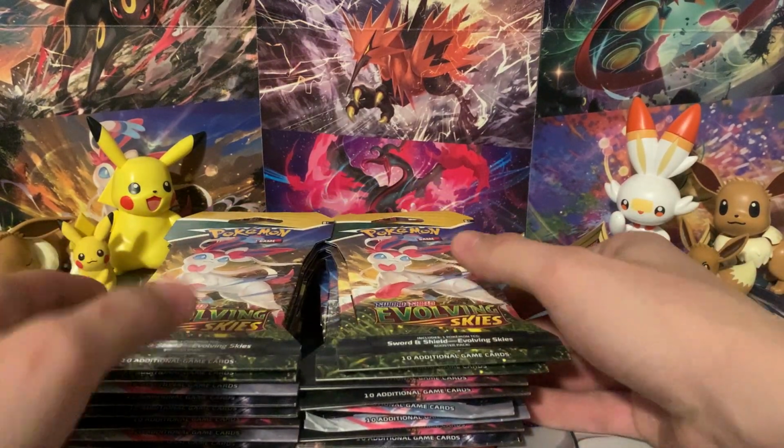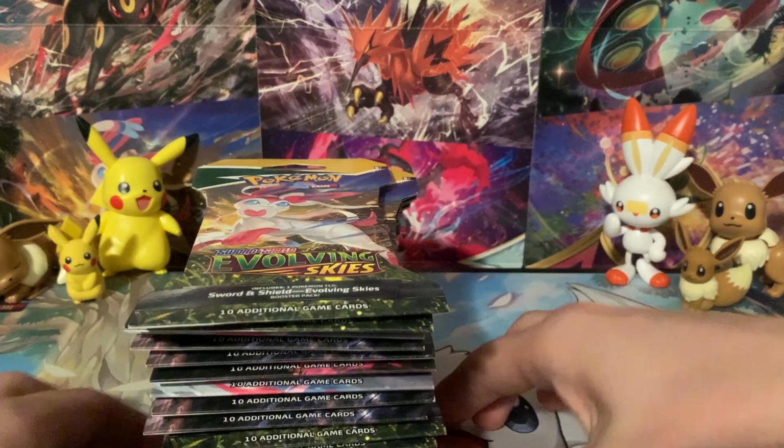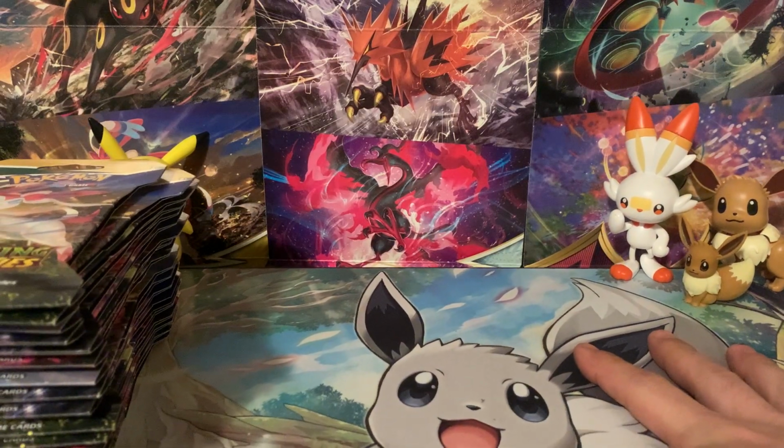I'm just going to slide these a little bit out of the way. Let's just stack them up. Let's make one big stack, slide them off to the side a little bit. I just slid the whole play mat by accident. But all right, let's see what we can do here.